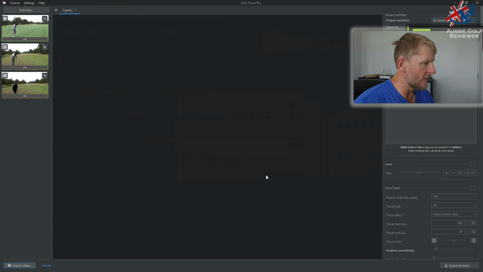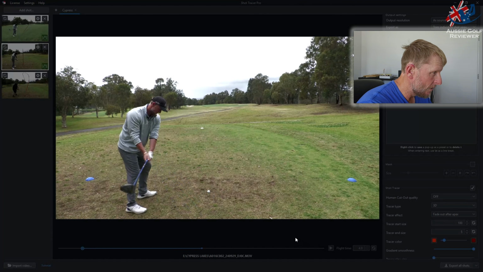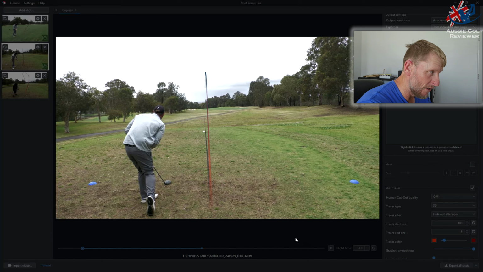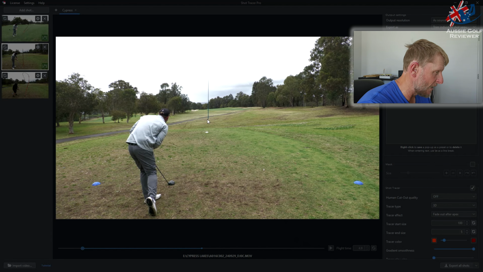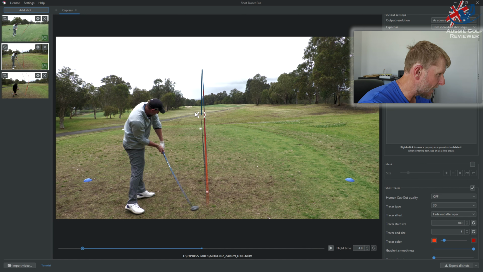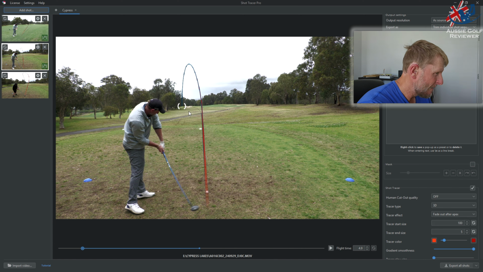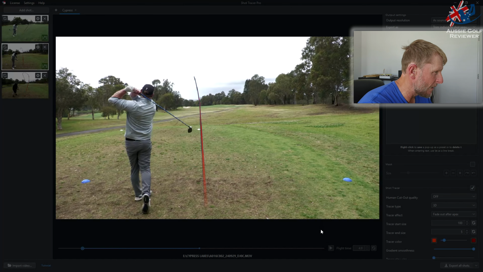So we can certainly see it'll basically try to do the Shot Tracer stuff itself. And so when you run it through, the start direction is good, but that's not where the ball landed. So then you would have to go through it, change it to where the ball actually landed. So I've turned that one over a little bit. And so this would be basically the ball flight of the first one.